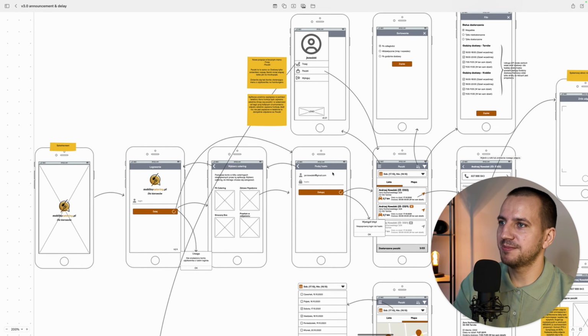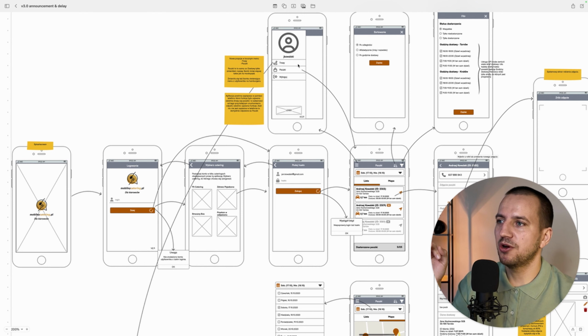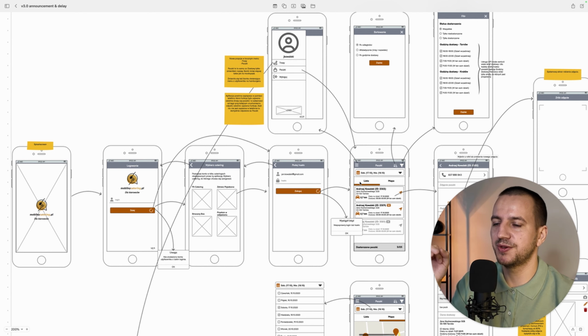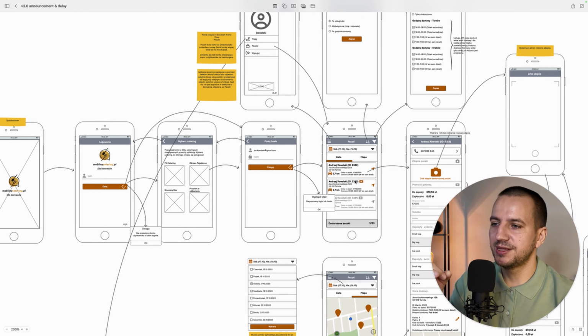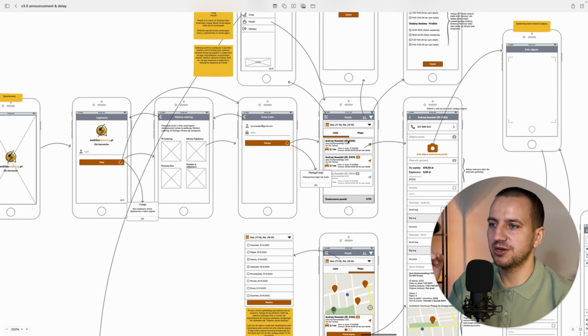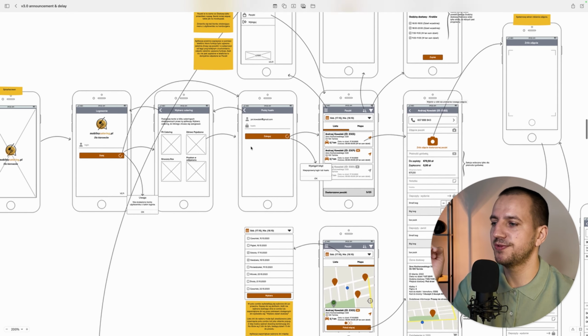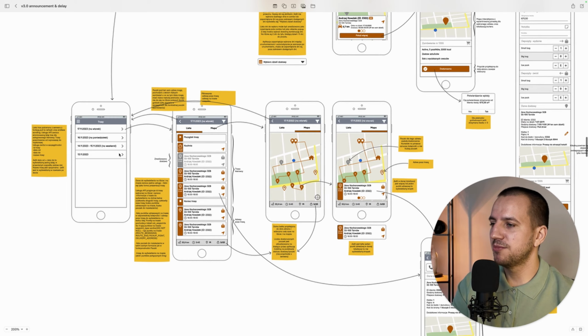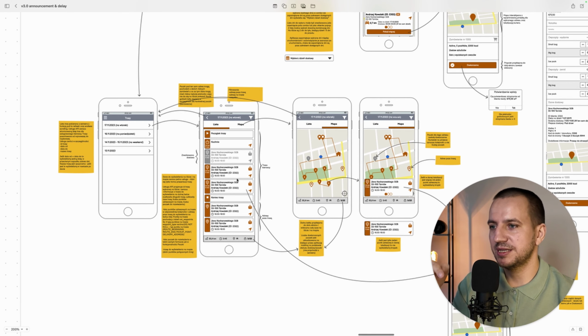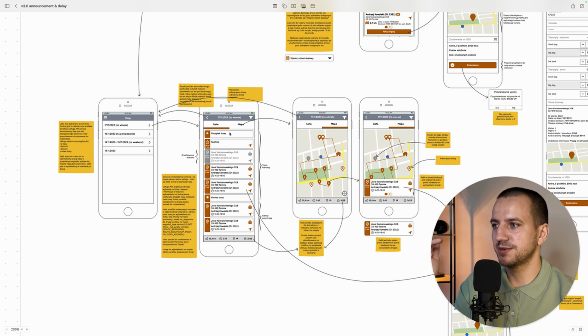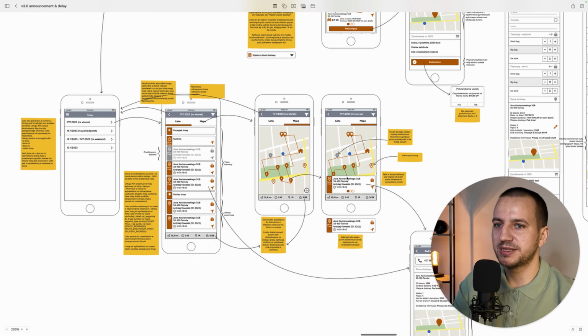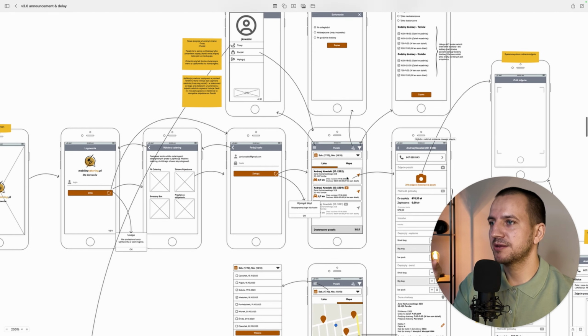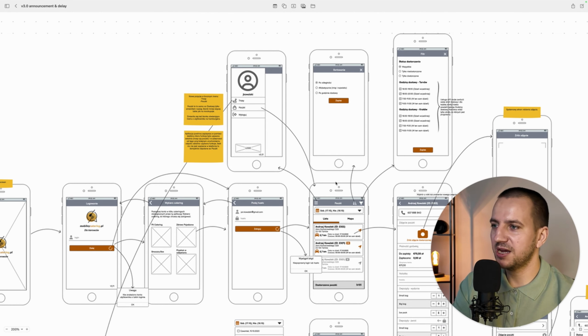For the mobile apps for drivers, there will be a new option, so they can choose the packages view. It will be similar to this one, so they can see all the packages on the list, or they can choose the route view, and they will see on the mobile app the same view as is available in the administration panel. So there will be the packages one after another in the right order and the map on their mobile screen. And let me quickly show you how it looks in the back office.